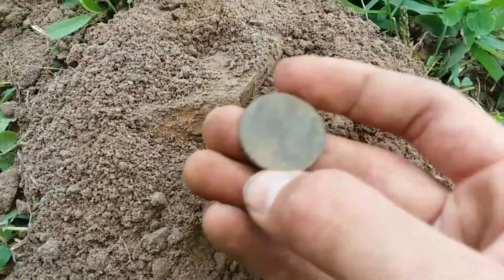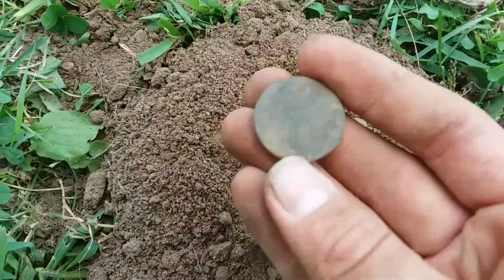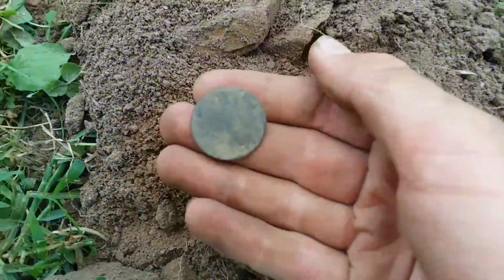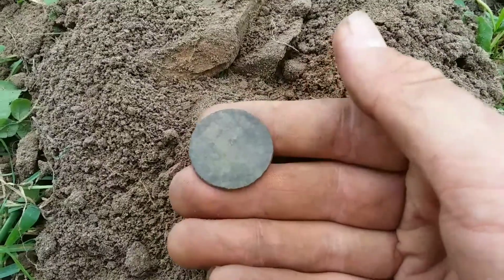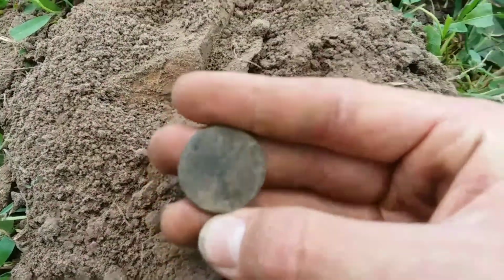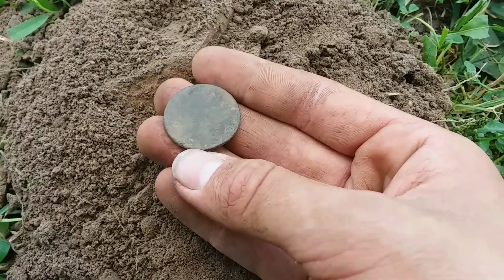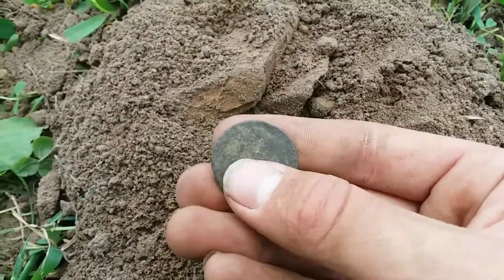So after a little bit of cleaning, I'm still shaking. I'm so excited. I did not expect that to be a copper at all. It was a solid 71. And I mean, it was only right there. It was not deep at all. And the storm coil, of course, slammed on it every time. But it's a KG. Bust is facing left, you can kind of see it right there. I can only see the line in the four digits, but I can't read them at the moment. But yeah, that's a KG copper right there, I'm pretty sure.